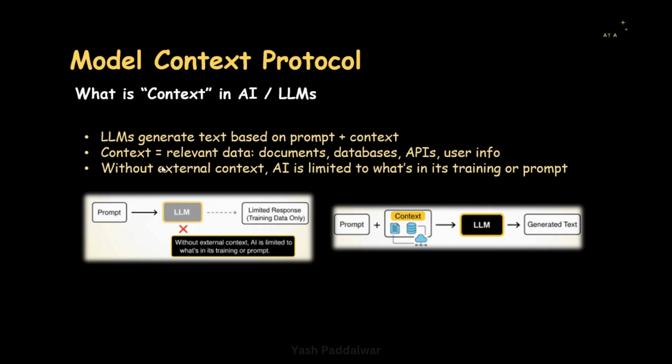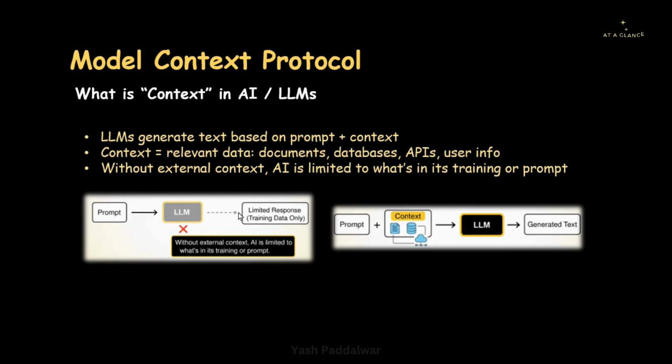Now, obviously, without any external context provided to the LLM, there is not much use of it. We will be simply talking with an LLM which is trained on a specific span of data, wherein we would not get the latest information or trends. For getting that, we'll have to provide it some external context. So I hope the term context is clear to you all.